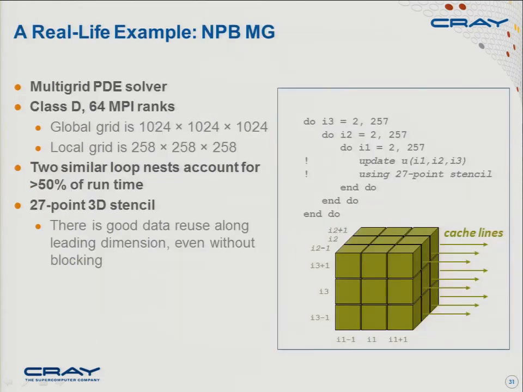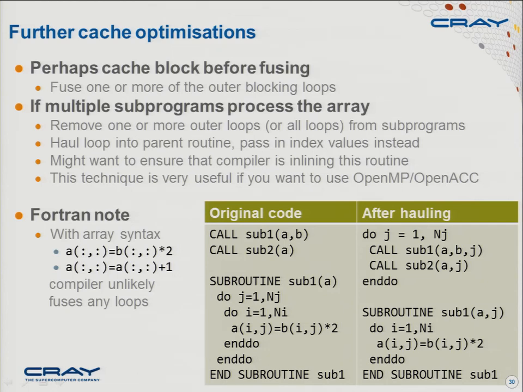There's a bug in that slide. Okay, good. It's my fault, whoever wrote it should find it. But subroutine sub1, the arguments there should be A and B. Inside it should be A, B, and J. Ah, yes, right. The trick is that J has been hauled up into the calling routine. So it's moving J. The arguments should be A and B here, and A, B, and J here. Yes, okay.